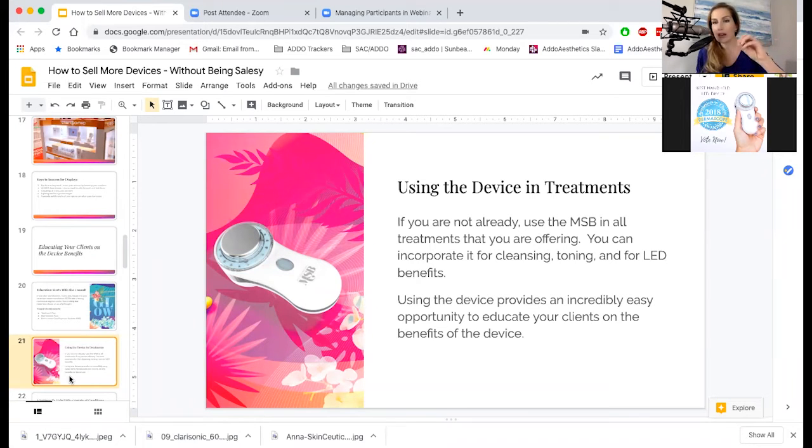But if you're using the device in your treatments, which, side note, at VIP level you can use the My Skin Buddy for eye and lip upgrades, which are some of the biggest things people are looking for. It's been trending for the past year and a half, and in my mind, it's only going to continue to grow, as any type of upgrade or enhancement you can do for the eye or lip area. If you don't have one, you can create one with the My Skin Buddy that can be a $15, a $30 upgrade that's going to help with those anti-aging benefits. So make sure you're maximizing what you're doing in the treatment room with the different modalities that you have.